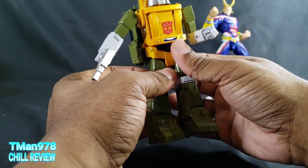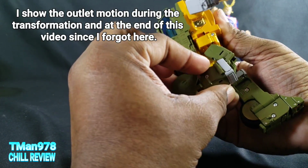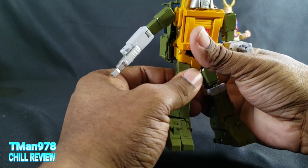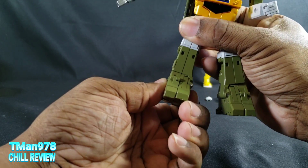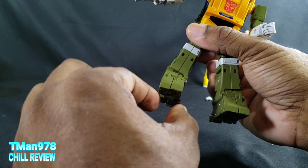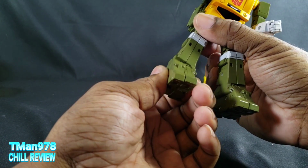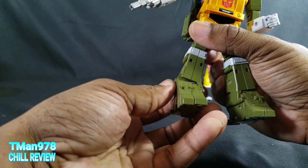You do get thigh swivel. You do get a knee that bends slightly more than 90 degrees. And the ankle pivot. Because of the way it transforms, these are two separate pieces down here. In fact, this whole leg is two separate halves. That's all you're going to get. If it could bend more than that, it would probably separate these toes that he has.